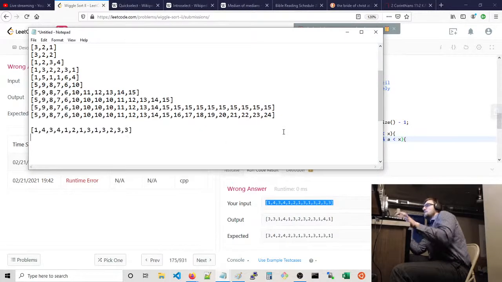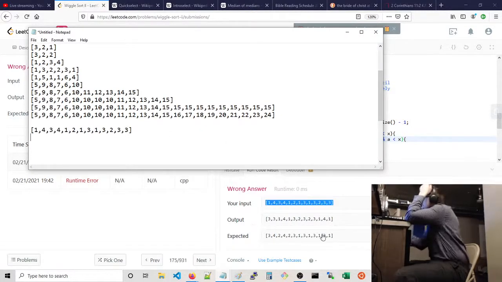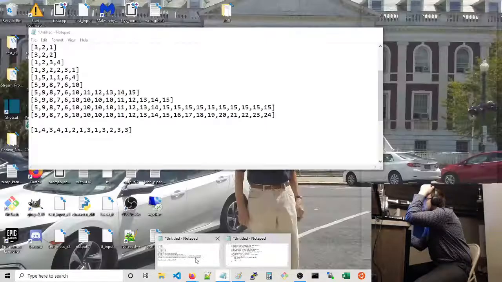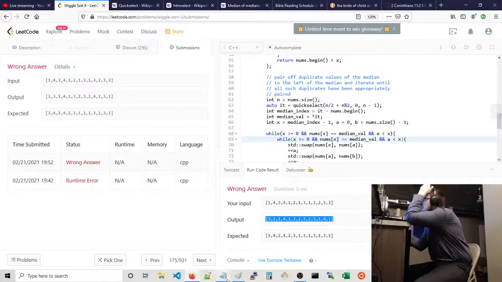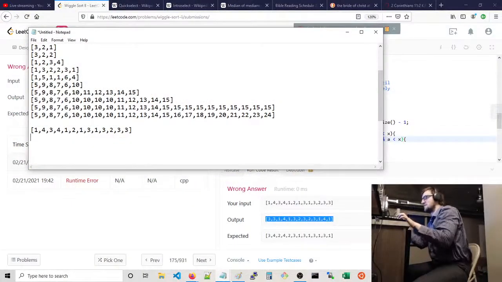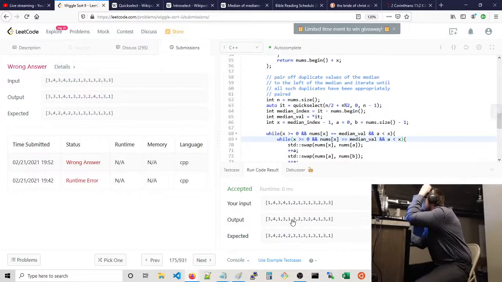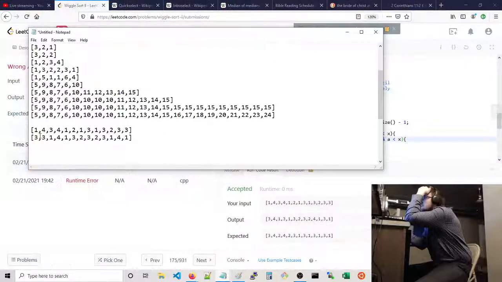Oh wow. So output 3. So sometimes we get it right, with, well, we should actually take the wrong output. Let's hold on to that. 3 4 1 3 1 3 2 3 2 4 1 3 1. Pretty close to what they got. When it's wrong though, we get 3 3 1 4 1 3 2 3 2 3 1 4 1. Now the whole point of this algorithm is to avoid this situation.